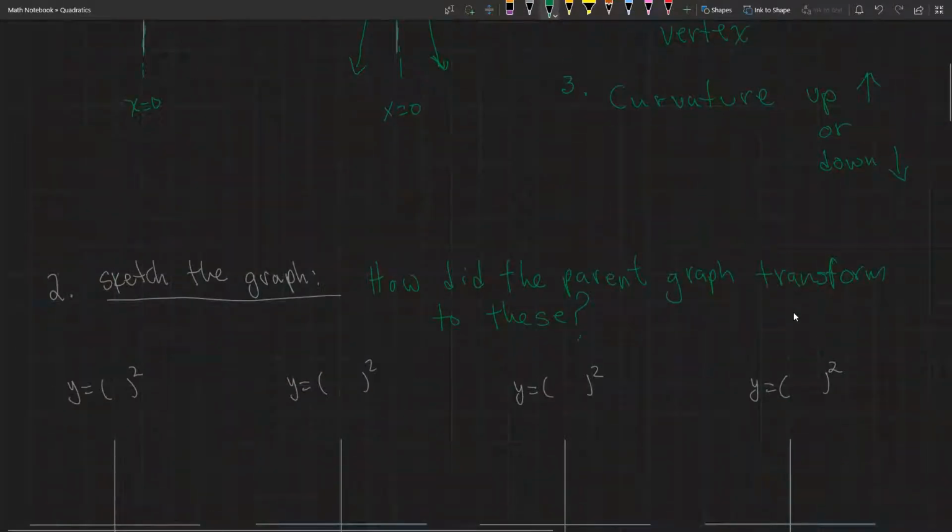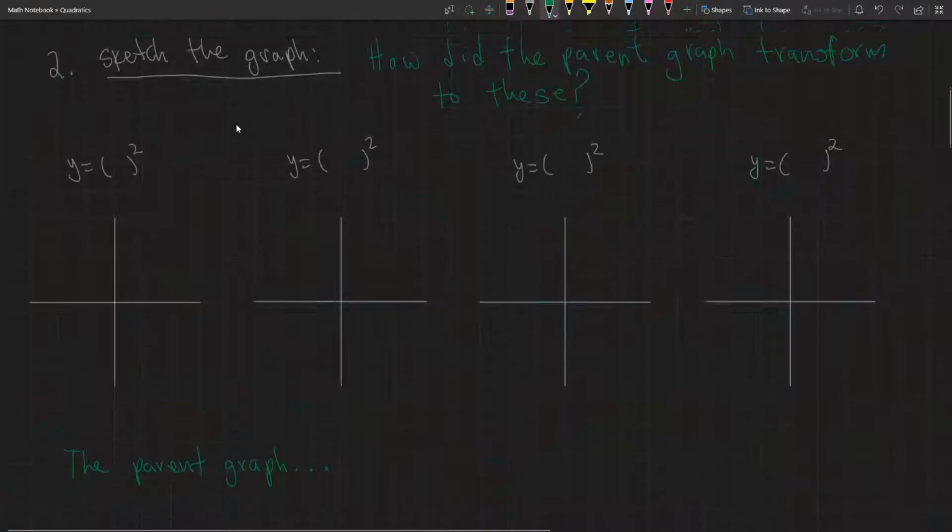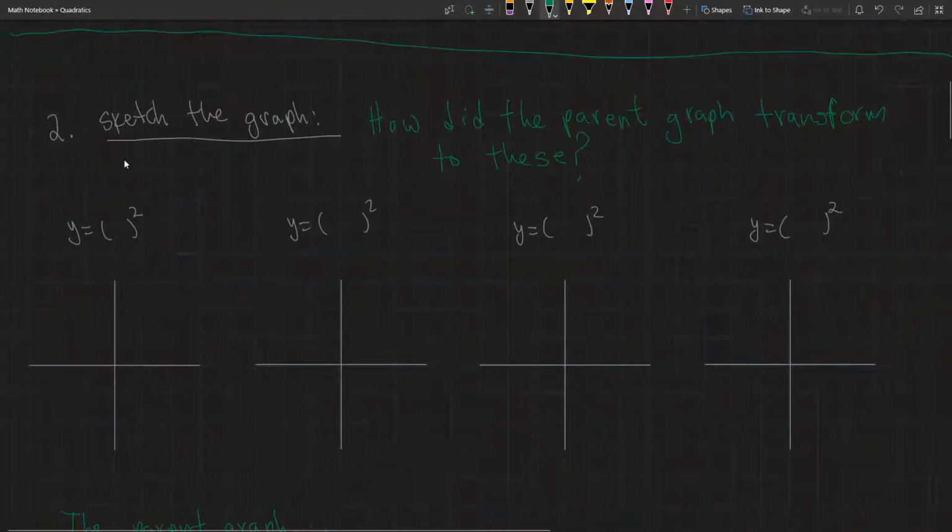And I will draw a line right here to separate these 2, number 1 from number 2. And we will start sketching the graphs. And I do want you to think, when I say that, let's do it as quickly as we can. And let's do it by transforming the parent function. All right. So the key question to keep in mind is, how did the parent graph transform to these following ones? As of right now, we see 4 parent functions.